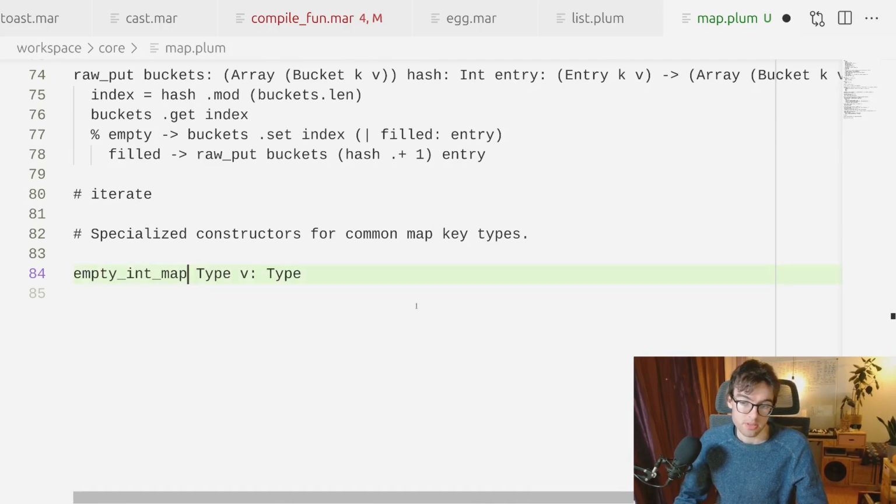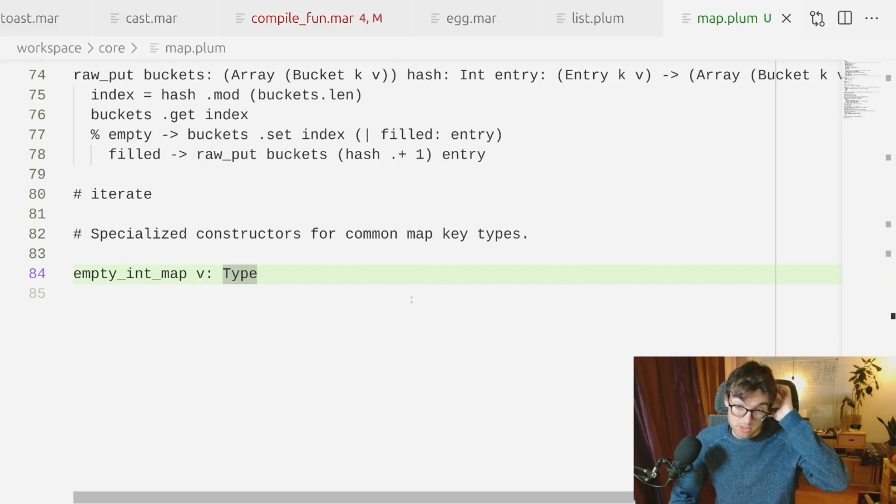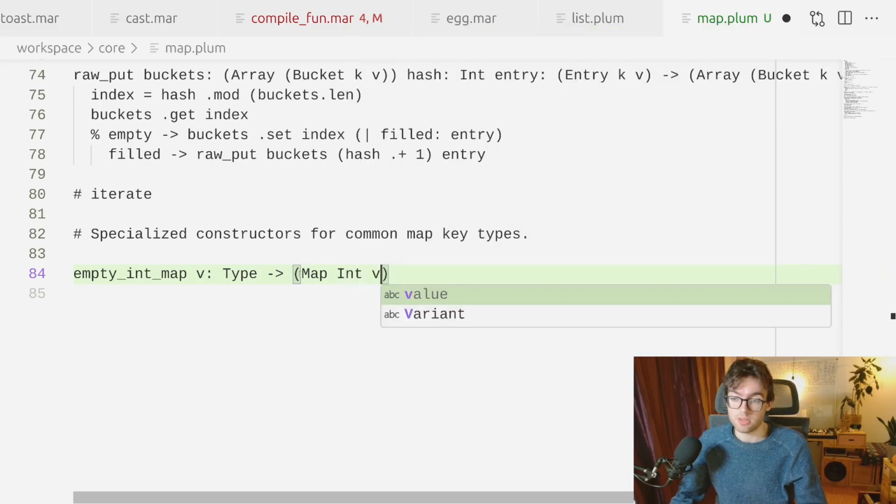The int map only accepts a value type and returns a map from int to that value.